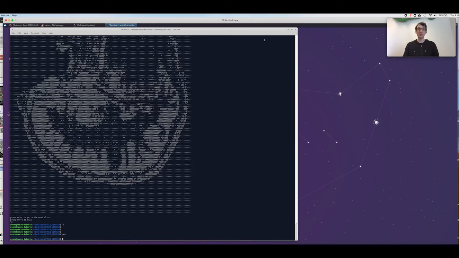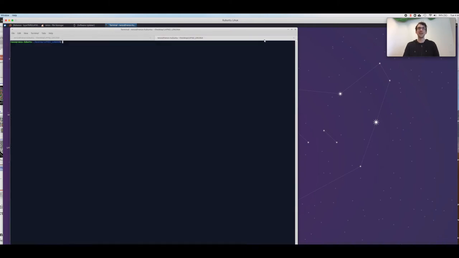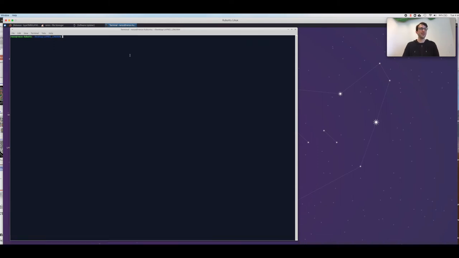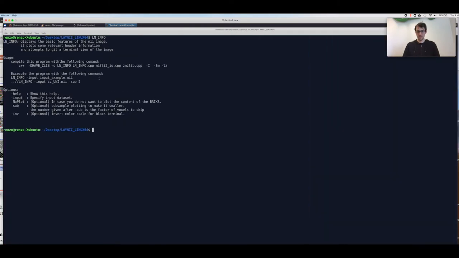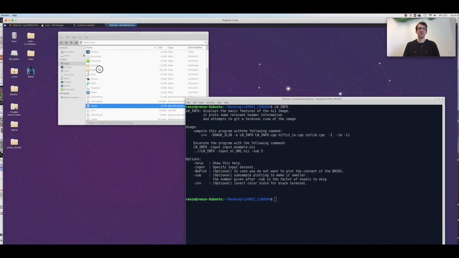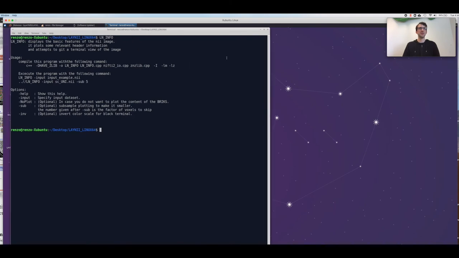And now I open another terminal, because the bashrc is only executed when you start a terminal or when you source the bashrc. Anyway, now that we have the path set, we can execute ln_info without a dot slash, and it will work anywhere in your file tree. I will try to make my terminal a bit bigger here, so you can see it better. It somehow changes the window size too, so maybe this is a good compromise, so you see what I'm typing a bit better.